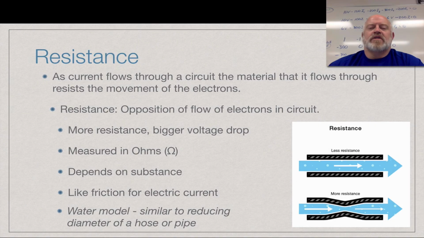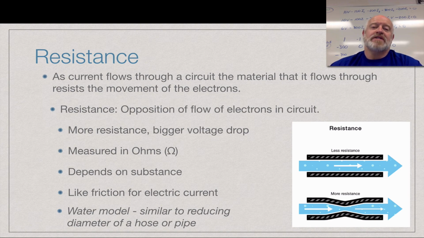Okay guys, in this video lesson we're going to get to the next part of this unit, which deals with resistance. Okay, so if you have current flowing through a circuit, any materials that are inside that circuit, the wire, the batteries themselves, the light bulbs, the resistors themselves, anything that's inside that circuit creates some sort of resistance to that flow. Okay, so electrons don't move completely free. There is some resistance to that.